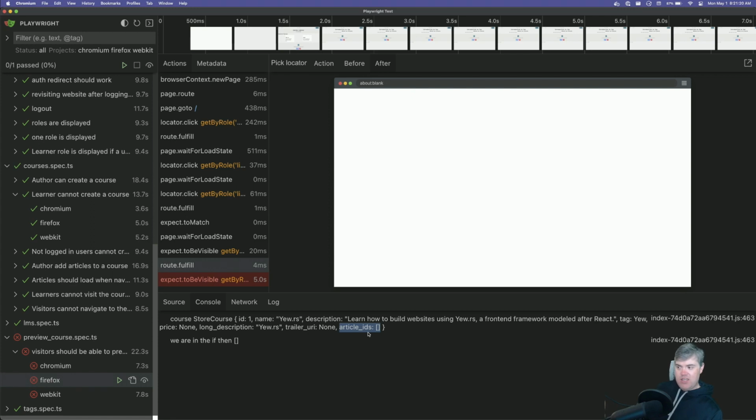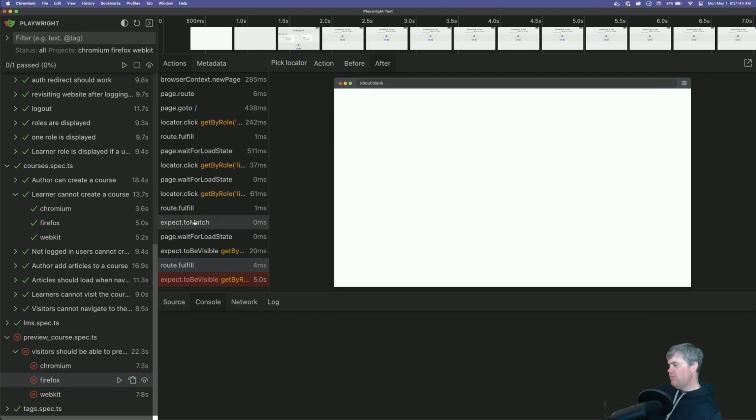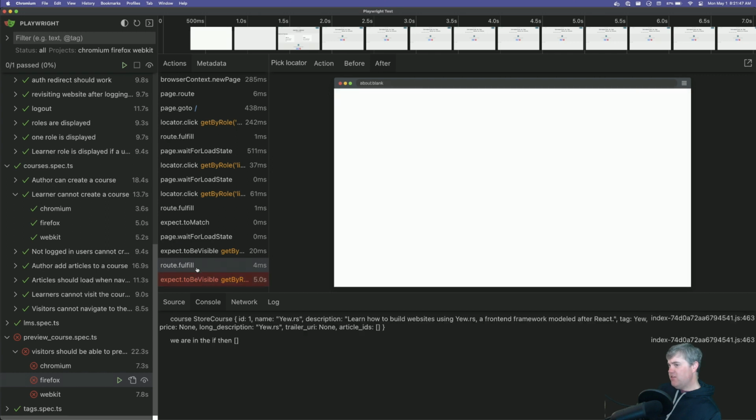That means the store doesn't think that it has it. So when it requested the article IDs, it didn't get stuffed in there. They're just empty. I wonder if there's some async problem. It's probably a problem with my intercept data somewhere.